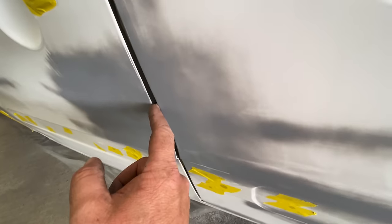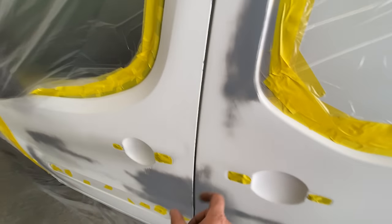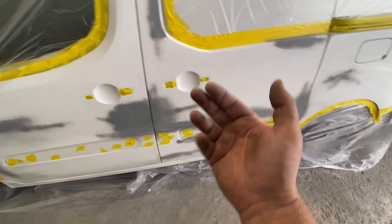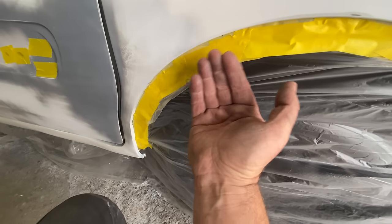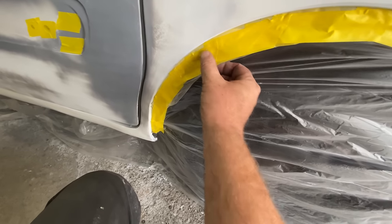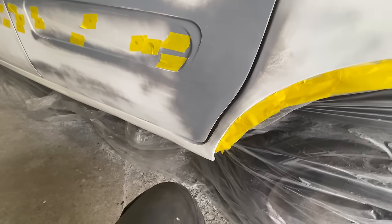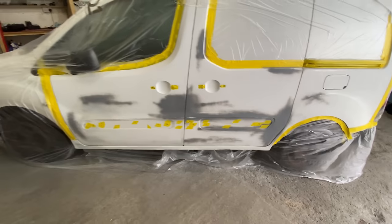I have done it right in there, which is covering the actual door rubbers, but I didn't want to cover the back taped it. Like we have to back tape it. It's quite strange, but see what I've done here. You have to back tape it along the back of the arch and then tape it there, and then you can stick the tape to it. So I didn't do none of this where I should do, really, because like I said to you, I want it to go down a little bit. But yeah, we're getting ready, guys, for a bit of paint, I've got to be honest.